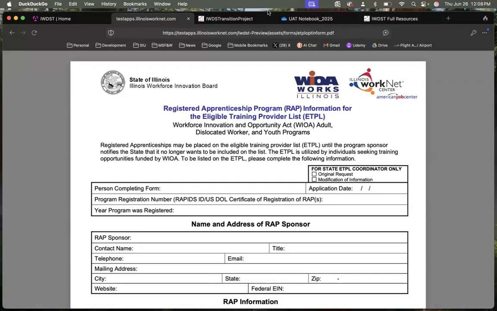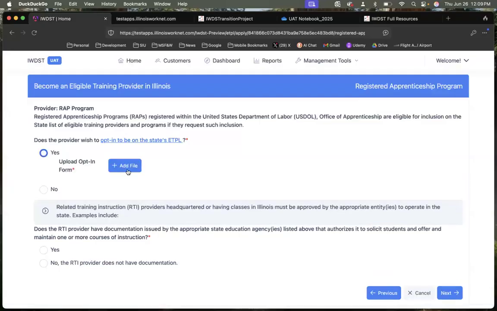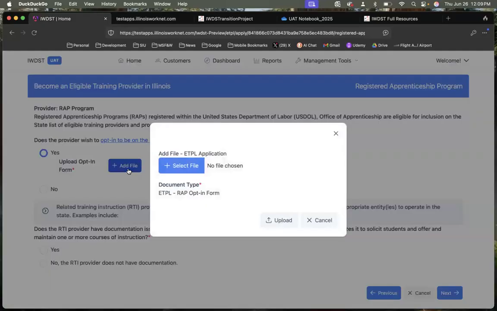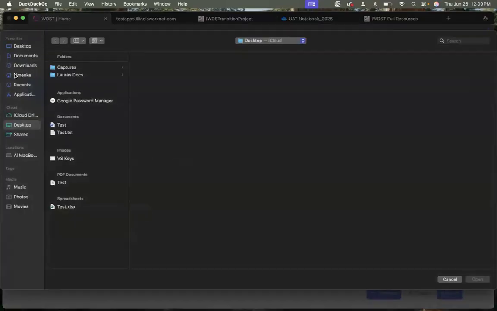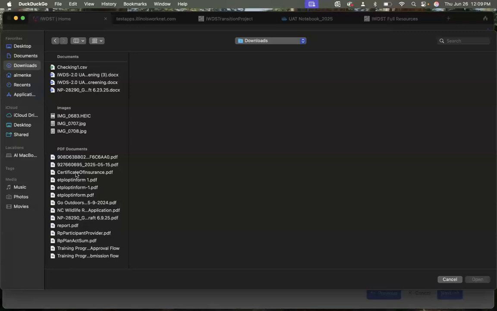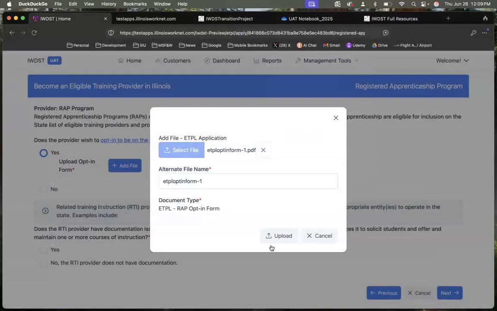So that form won't be fillable for them? It is fillable, yes, on the browser. I thought you had to download it into your PDF, but you can fill it right here. Yeah. And then they'll still have to download it to their downloads and then upload it right here. Okay, got it. So I would go out and select that file. I happen to have one of these right here. That's actually one of them.